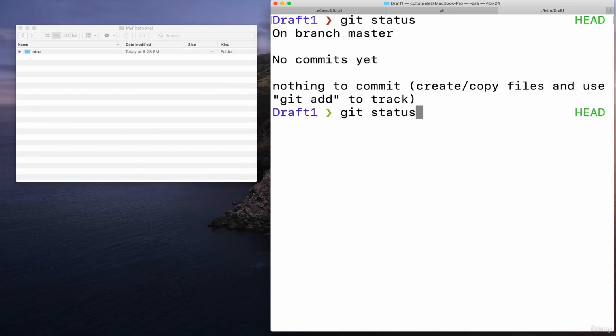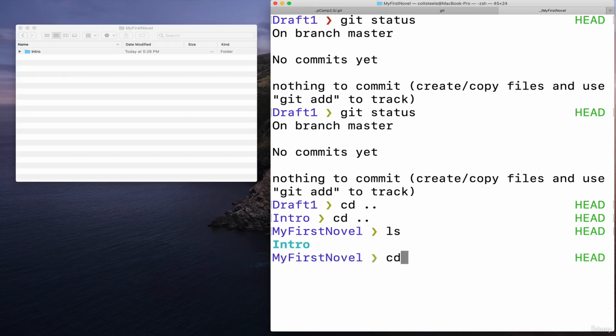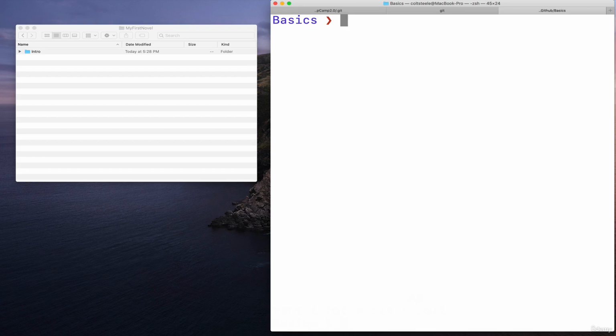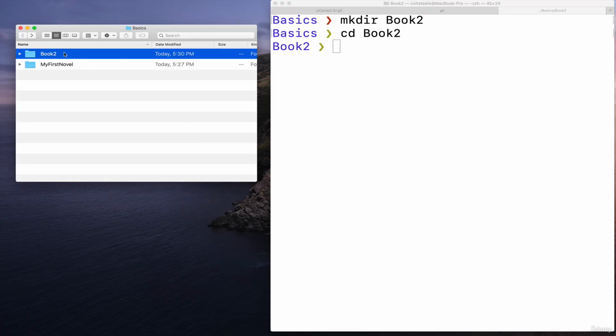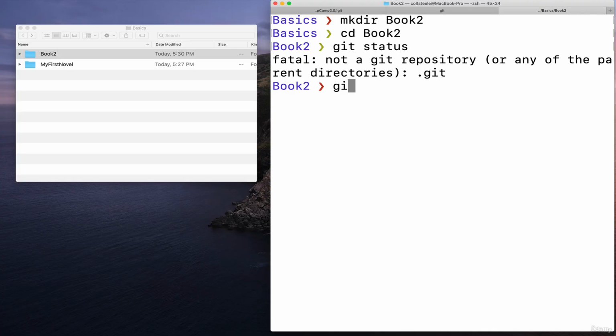So if I wanted to make a new repository, I'm writing a new novel, I want to have a separate history, I would try running git status. Oh, I'm in a repo. That should tell me, don't initialize a new repo in here. You're already in a repo. Go somewhere else. So let's back out a couple levels. Let's keep going. So I've backed out, and now I could make another directory, book 2. Go into that directory. Just show it over here. Here it is. And type git status, not a Git repository. Now I can initialize.